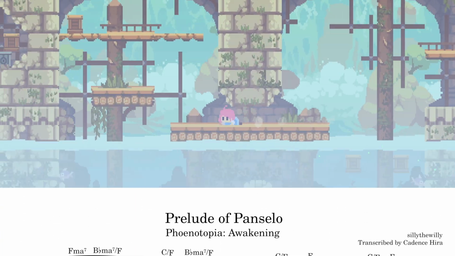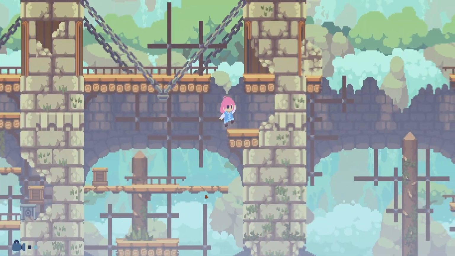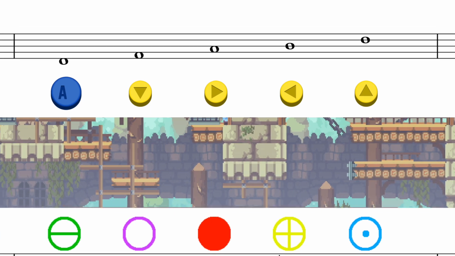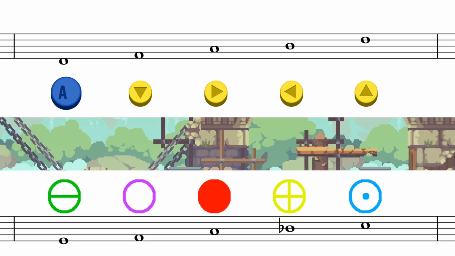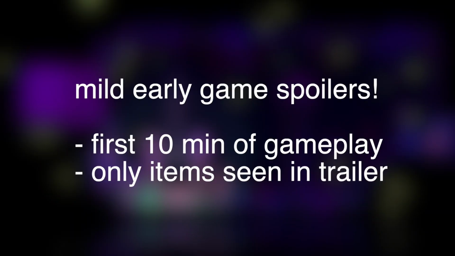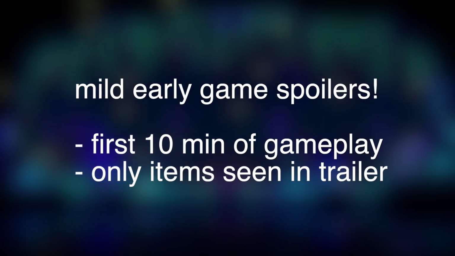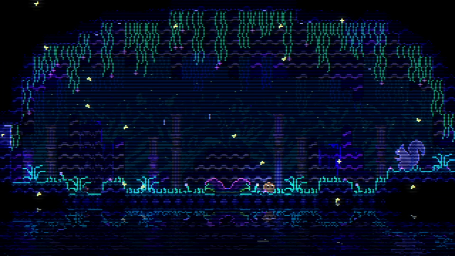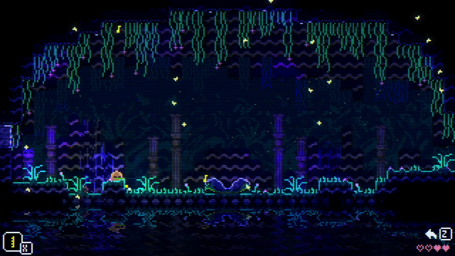It's a pretty unique compositional process if anything, and it's cool to see the difference between Ocarina of Time's more ambiguous note selections versus Phoenotopia's less ambiguous F major. And then we have something completely different with Animal Well. Just a warning, there will be some mild early game spoilers, but I'll try to keep it as vague as possible. But anyways, Animal Well, much like Phoenotopia, bestows you with a little flute at some point in the game.